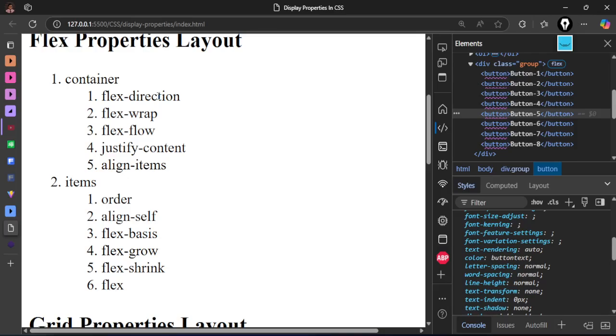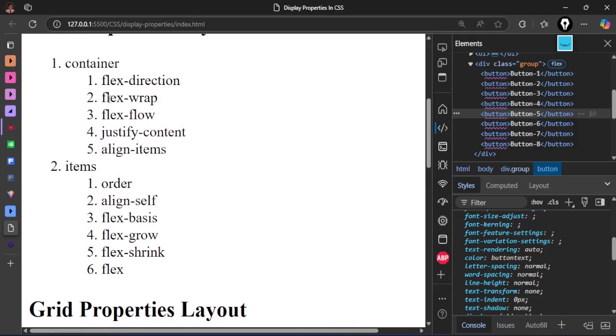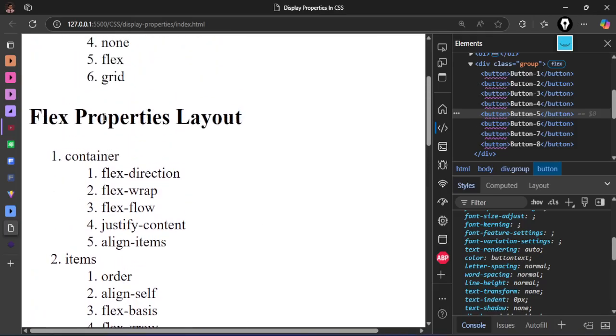So this flex direction is what you can use to change the way you want to lay out your elements. Do you want all of them to be side by side like this, or do you want them on top of each other? This is what you can use to change the direction of the flex. And please, none of these properties that you are seeing here will work if you are not displaying as flex or grid. They don't work on their own.